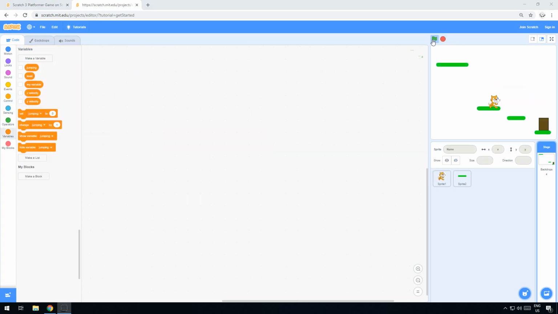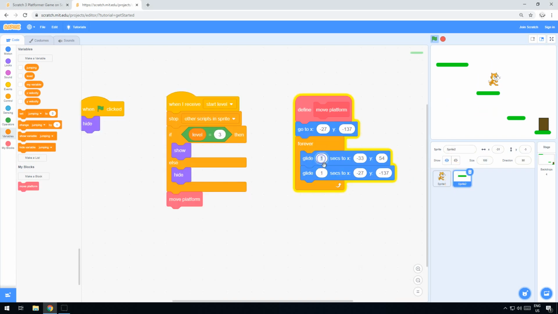And now the only thing we need to sort is this lift here, where when he falls down, the lift moves faster than he actually drops, which is why he does this bouncing thing here. So, how do we fix that? Well, the easiest way is just to go into the sprite here and change it from gliding 1 second from that position to the other, and change it to 2 seconds. There you go. You can see it's much better there. You can even change it to 3 if you want it to go slower. So it's all up to you, really. It depends exactly how you want to do it. But there you go.